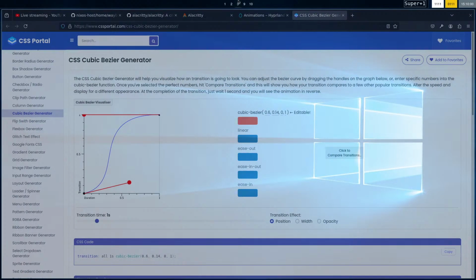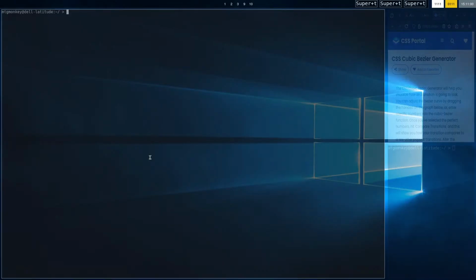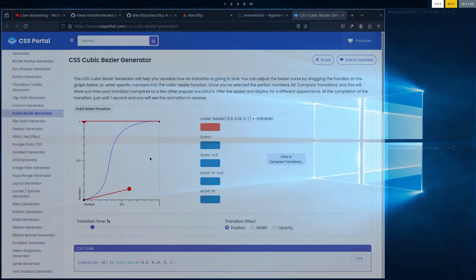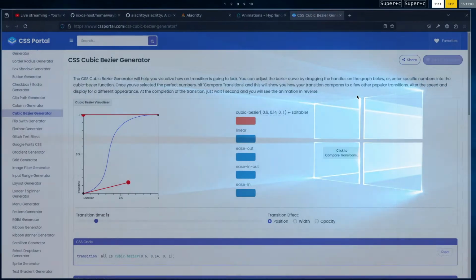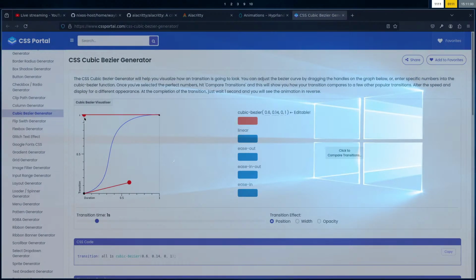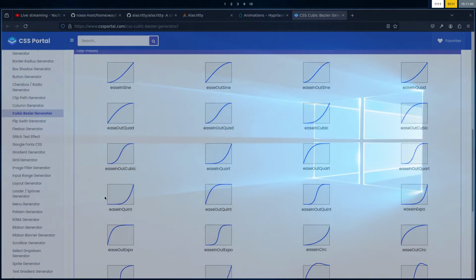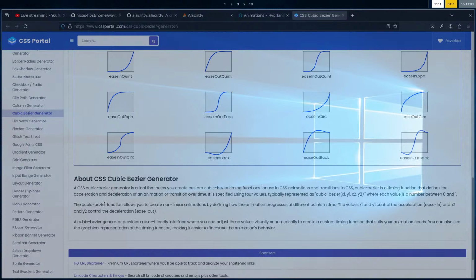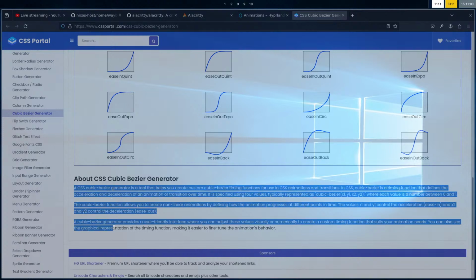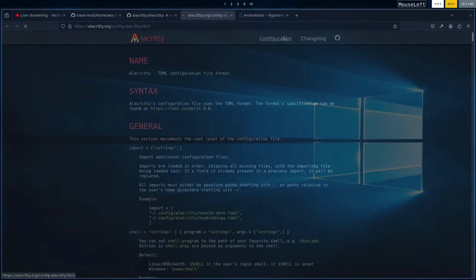Alacritty configuration is now there. Like, look at that. I open this and it's like, that's really nice. It's quite nice. Ooh, that's a lot of presets. Wow. Okay. Anywho, I'm getting distracted. Alacritty configuration.